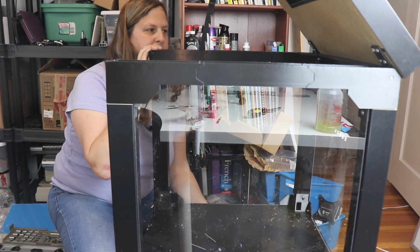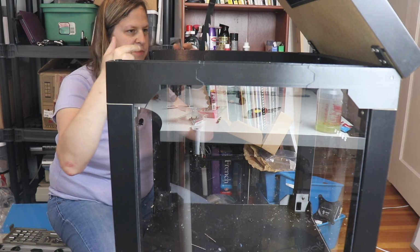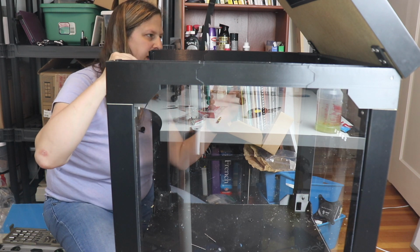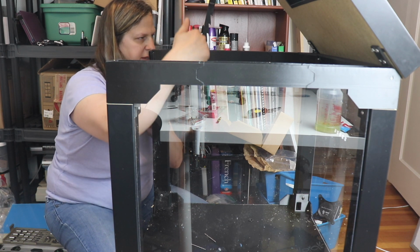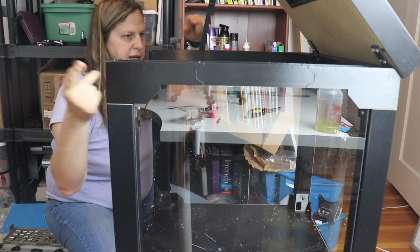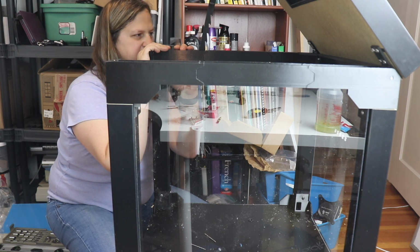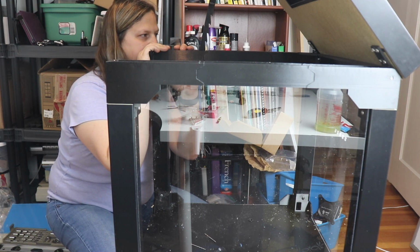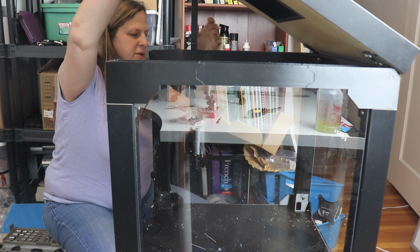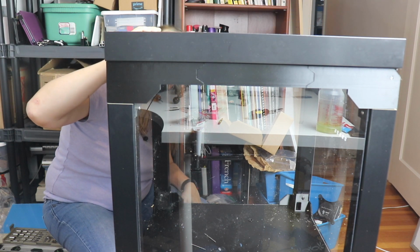Okay, I've gone ahead and attached the hinges on here. The way I had to do it is I first got both the outside ones in, and then I opened it up. Then I had to take out one of the outside ones and put one of the inside ones on, and then do the same thing with the other side, and then put the outside ones back in, and that seemed to work. I was just having a lot of trouble aligning, but once I did get it, it seems like it's really good. And it's kind of cool. As this goes down, it folds up, and so it's still out of the way.